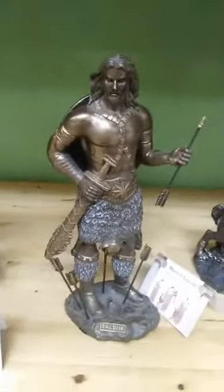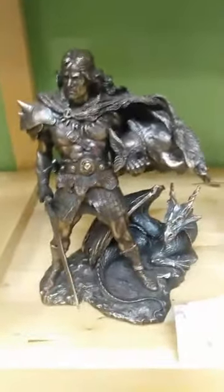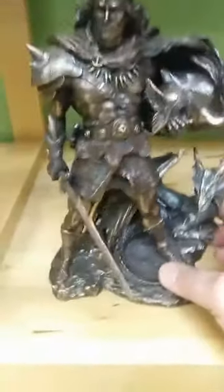It frequently happens. Loki comes up with a harebrained scheme. He tries to trick somebody into doing something, and then they battle back. So this is Balder. This gentleman here is not listed as being any specific northern deity, but he is a gentleman with a winged crown. He's got that green dragon behind him.